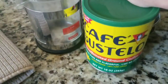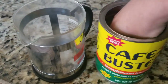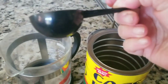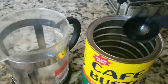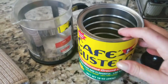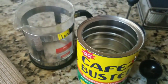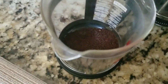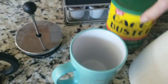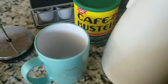This is just the can because I can't find decaffeinated Bustelo here. So this is like a tablespoon, so this came with that, and I'm going to need 2 hands. Not easy doing things with one hand and one eye. So I do have about 2 tablespoons, so I'm going to put that in there. So there's my 2 tablespoons in there. And then my empty Cafe Bustelo can, I'm just going to fill with the Costco one.